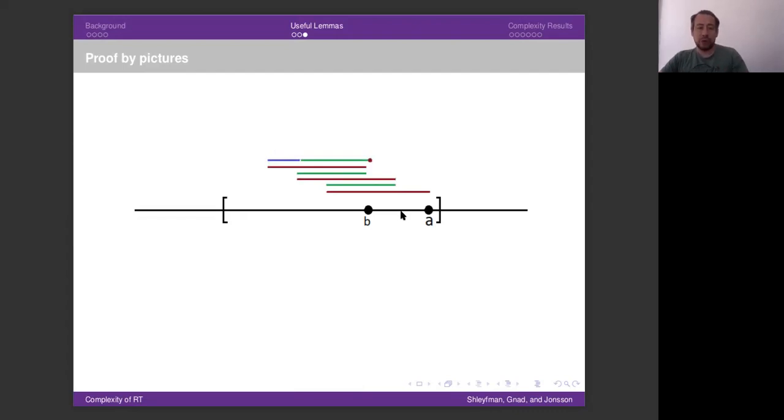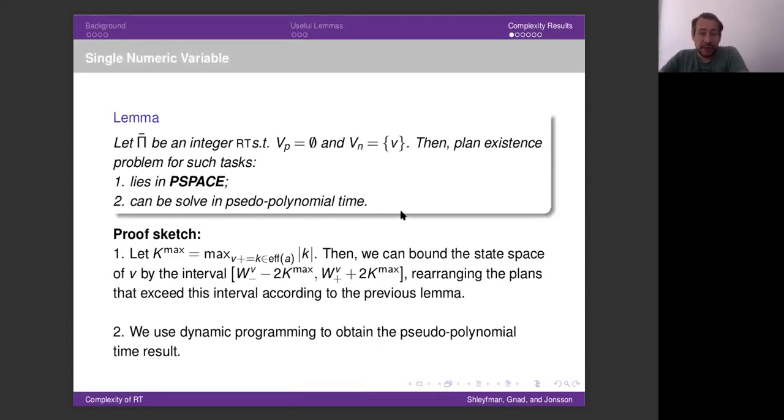So that's what we're going to use to bound the state spaces of our future problems. Obviously, we cannot solve all numeric problems, but we will use this method to bound some of them. Let's start with the basic problem when we have no propositional variables and only one numeric variable. So if all our conditions are bounded, we are good.